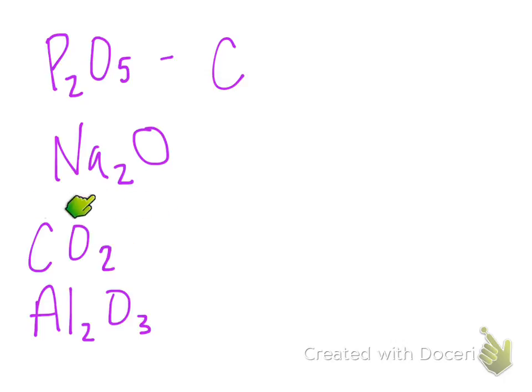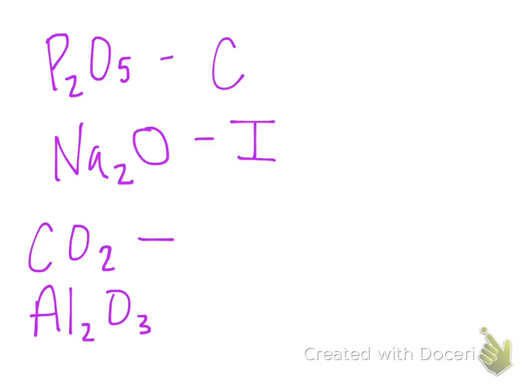This compound right here, is it ionic or covalent? Ionic. Okay, and what's the name? Sodium oxide. Sodium oxide. Okay? Sodium has a +1, oxide has a -2, which is why we need two sodiums. Covalent compounds do not need to be neutral, right? They're both anions, so we can't ever get to a neutral charge. So covalent compounds, you don't have to work so hard to fit them together. You just go with what they tell you.